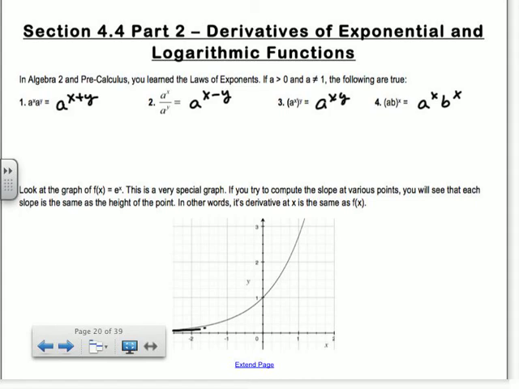Look at the graph of e to the x. Notice how at the bottom the slope is almost 0, and then it gets slightly steeper, steeper, steeper, and then very steep. See how the slope's working? So the slopes of the tangent lines: at x equals 0, the point is 0, 1, and the slope at 0, 1 is 1. The slope at 1, e to the 1 is e to the 1. The slope at each point is whatever the y value is.